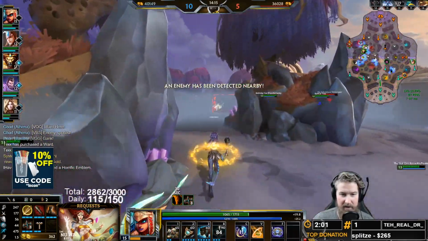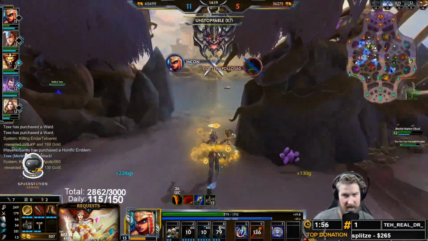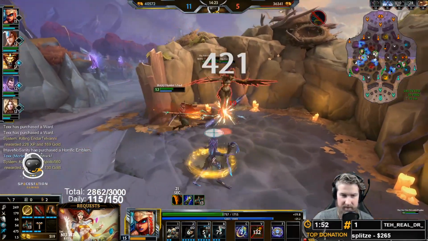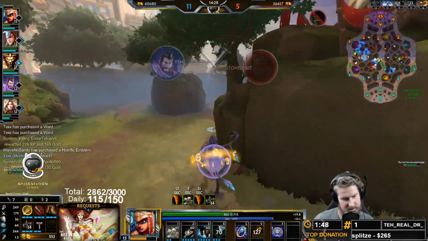I see a little Thoth over here by the red. I'm going to blink in on this red and go for the bleed. I'm just going straight for the Thoth, and he's going to burn right on down as well. Jump over this wall and go back to farming.